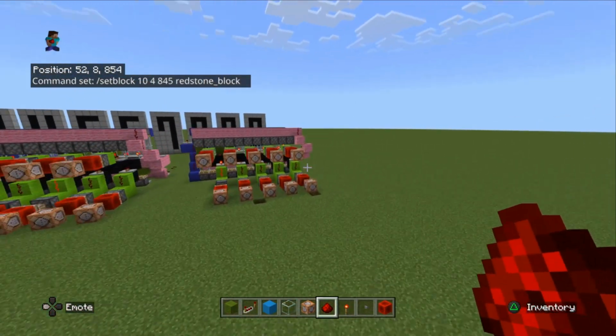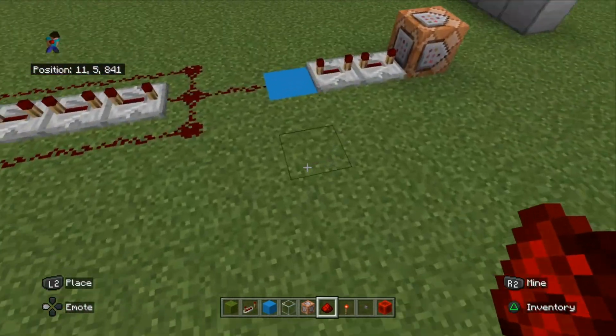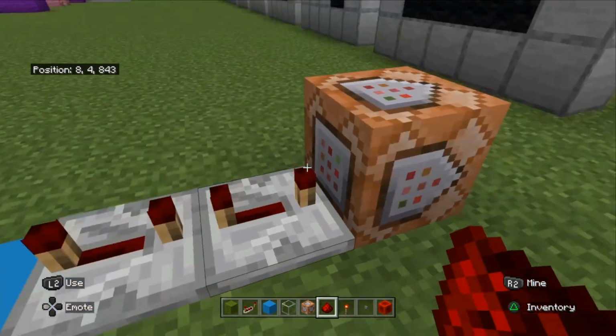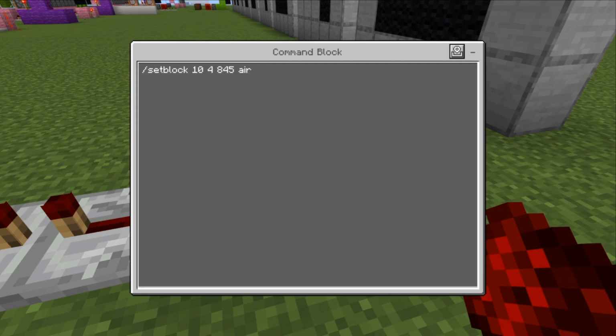So that will just place a redstone block where that blue block is there, and there's another set of repeaters into another command block with another set block with the same coordinates and air.